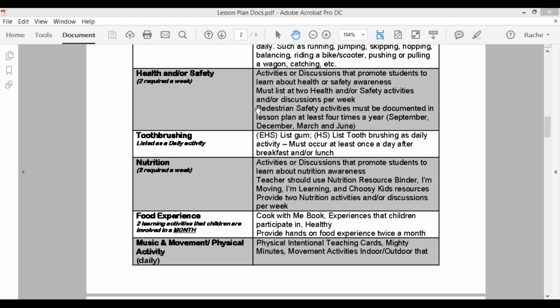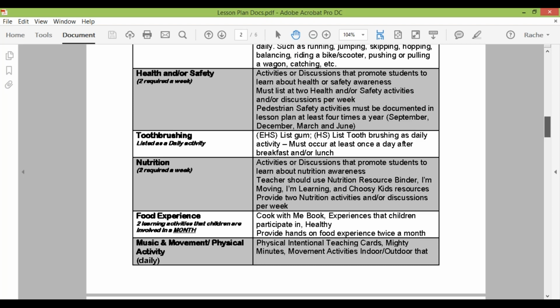And with toothbrushing, going back to health and safety, speaking about the dentists and doctors and anything that has to do with health related activities, eating healthy, movement, how it's good for our bodies. Thinking about those as well, because children should be aware of that. And it does connect to science, and eating healthy connects to nutrition. However, remember, we integrate our learning experiences throughout areas for our children. We don't want our experience to just identify one area.